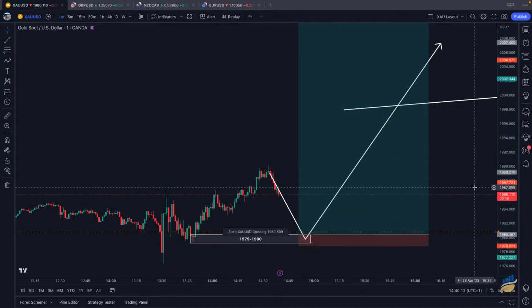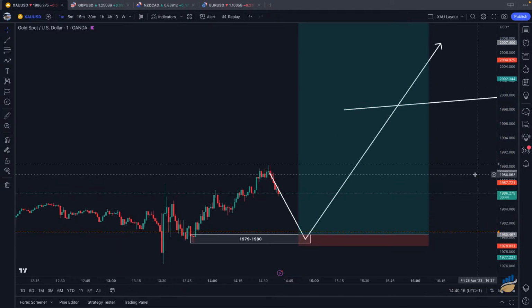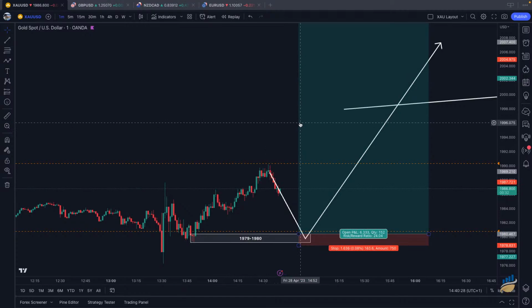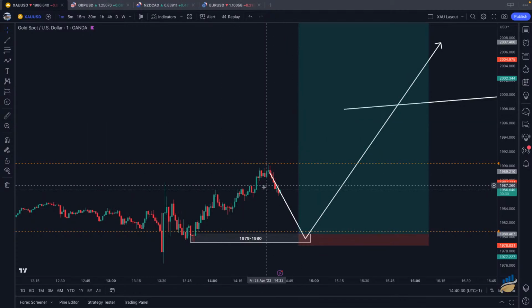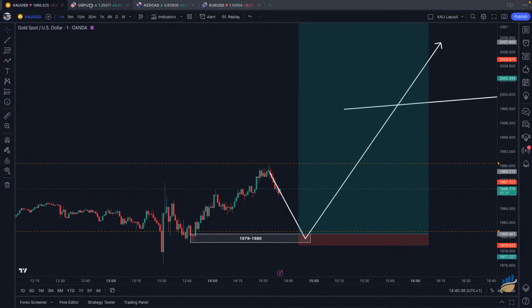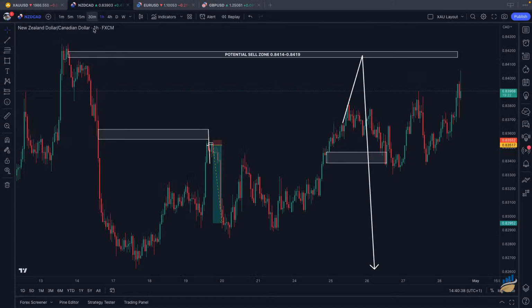I'm going to set that alert a little bit higher just so we can catch it before it happens. And I'm also going to set an alert just above here so we can be alerted if price does actually go on to set a new high. Because this was another area of interest, as I said, that price may look to grab demand from before trading us higher. So it'll be interesting to see how it reacts from this zone. But I do believe we'll see price come as low as this point. So Great British Pound to the US dollar, that's going to be a write-off.